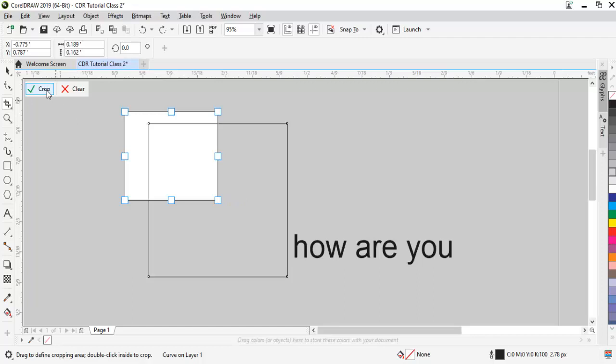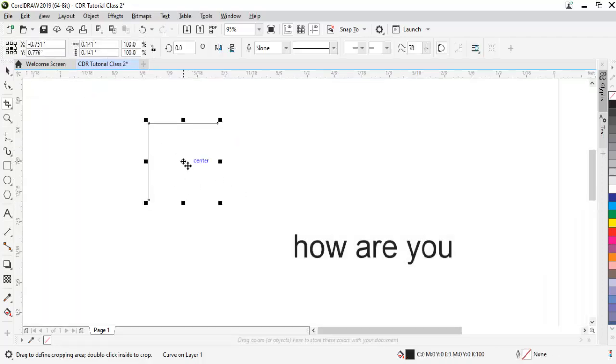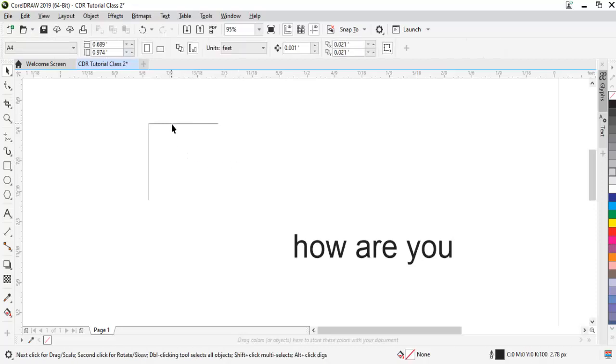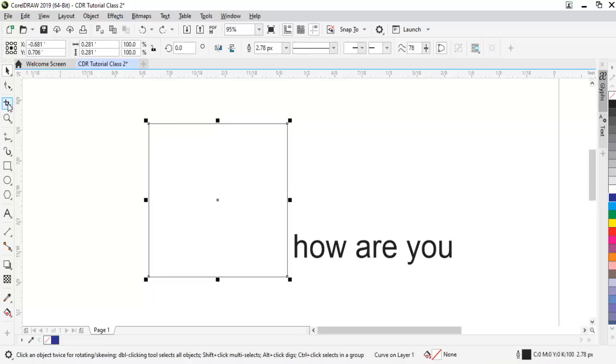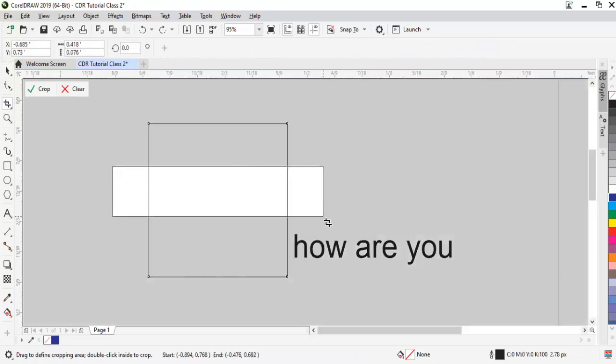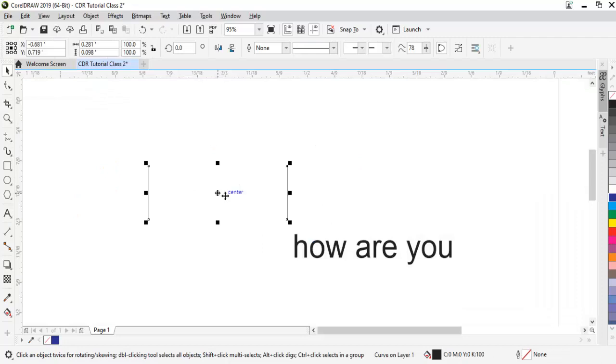You see, if I click on crop, what it means is that I just want only this part. Isn't that beautiful? Makes everything so simple. If I try it again, so I just want these guys, and I click on enter or crop. Wow, beautiful. So you can go ahead and try the drop down menu.